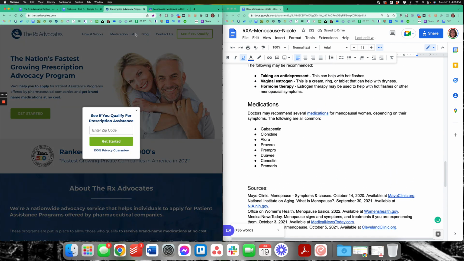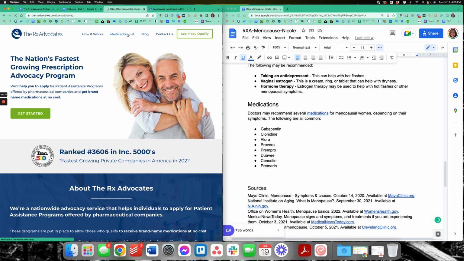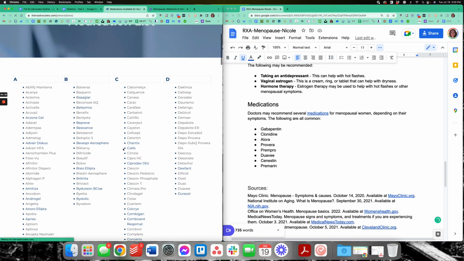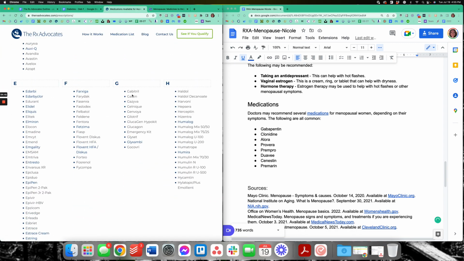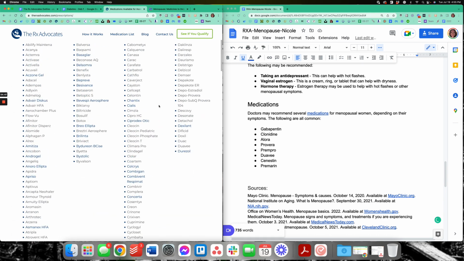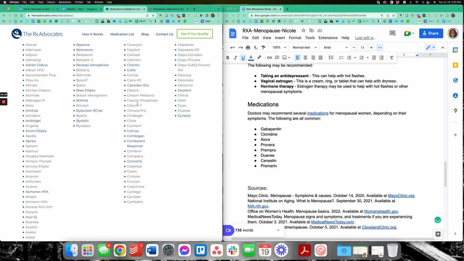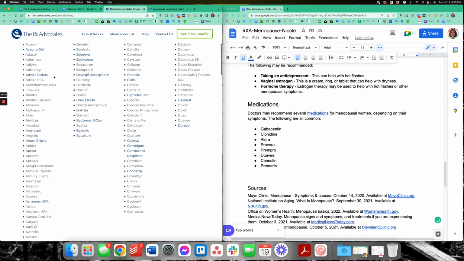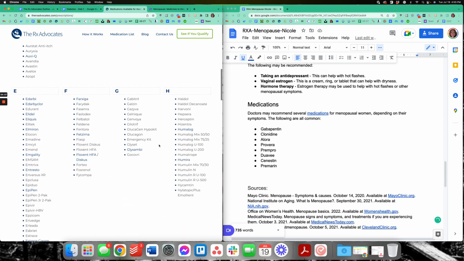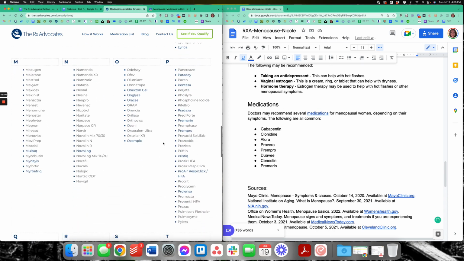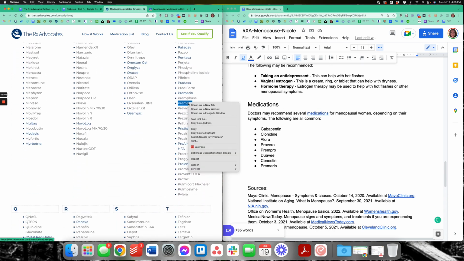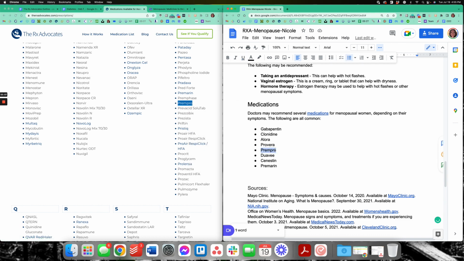Okay, now let's go to the medication list and see if any of these are on it. Don't see gabapentin, clonidine. Don't see that one. Or that one. We really want to have at least one. Prempro, that one's one. Provera.